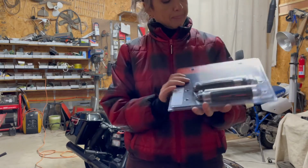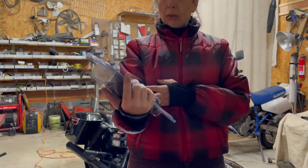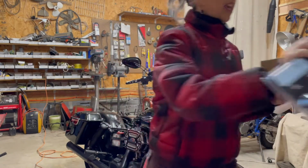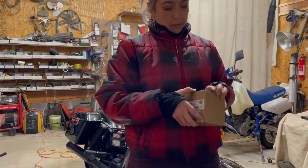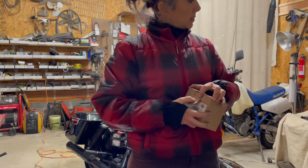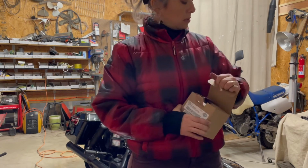And get this part. Esse aqui é um kit. What is this, baby? That is the wiring harness kit. So you'll see later that this will make it so those grips just plug directly into your bike.